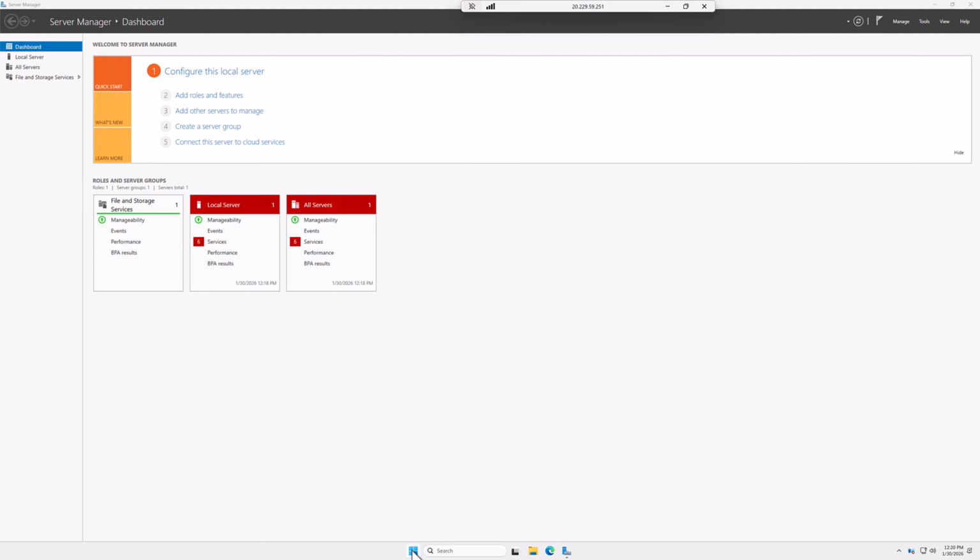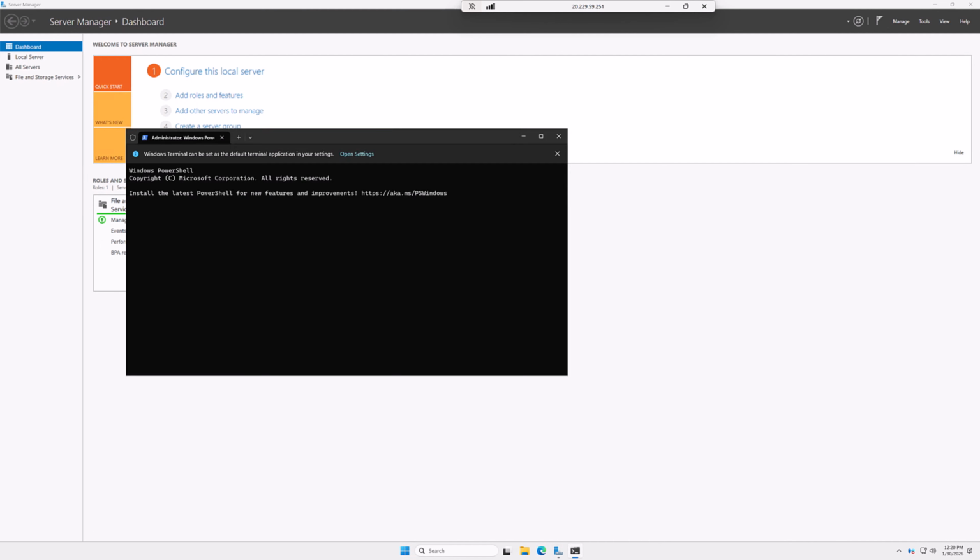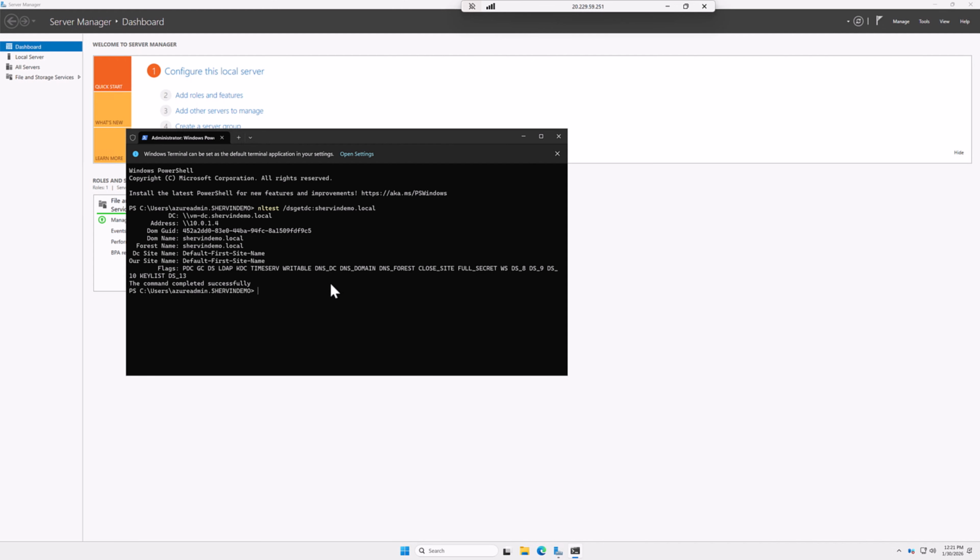I'm going to open the command line and run this command. And as you can see, we are successfully joined to our domain. And now we can successfully continue our demo to install Azure AD Connect on the DS server and sync our users to Azure AD.